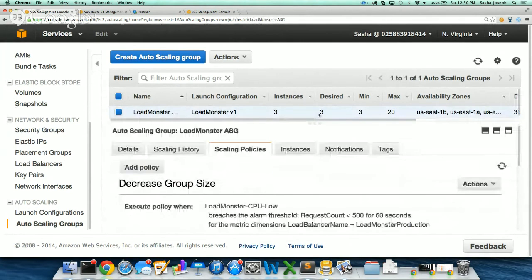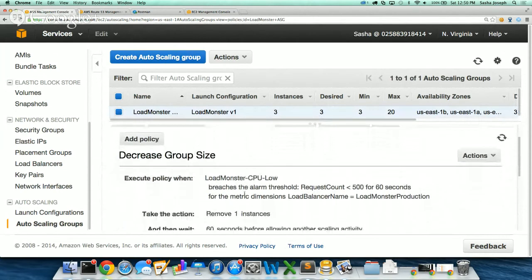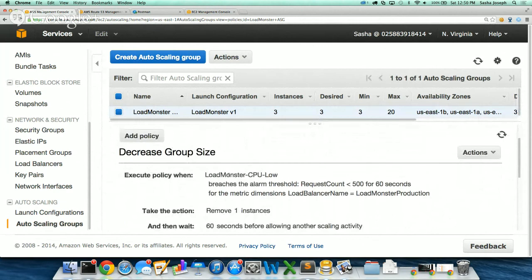Final thing to look at, which is very important, is scaling policies. So what you see here is essentially a set of rules that I have made that track within my Elastic Load Balancer thresholds that create something called alarms that are telling me when I should add or remove instances automatically. When you get this piece of automation in place, it means that if you deal with traffic spikes where a lot of people come to your site at a certain amount of time, but most of the time nobody comes to your site at all, like you send a newsletter, for example, and suddenly you have a lot of traffic. Rather than changing your desired and minimum instances to suit your purposes, what you can just do is execute this policy when it reaches this alarm threshold like so.